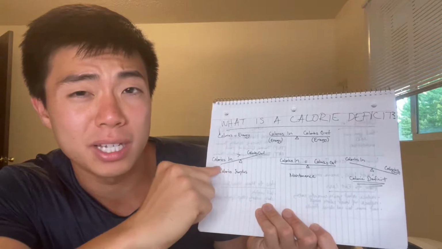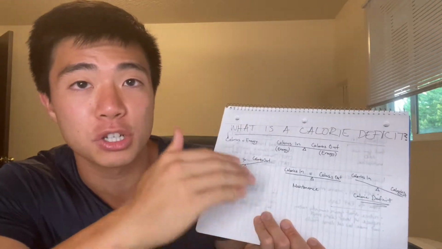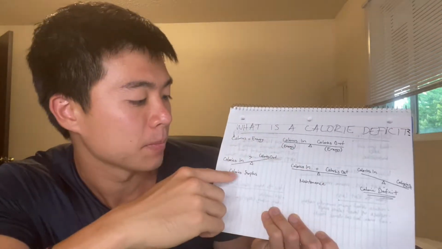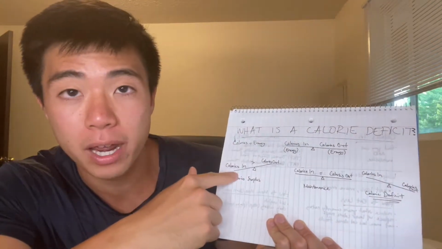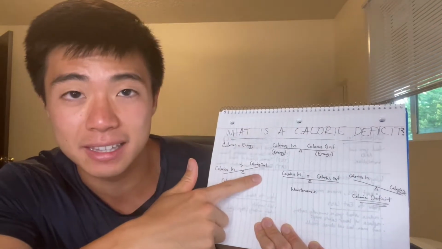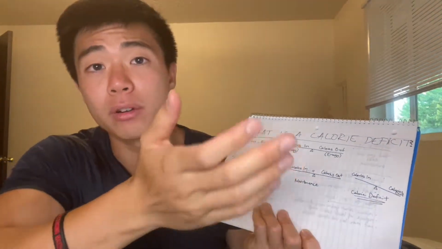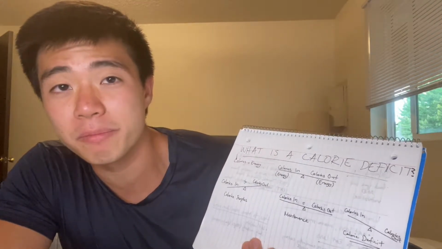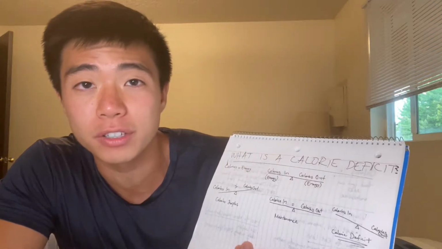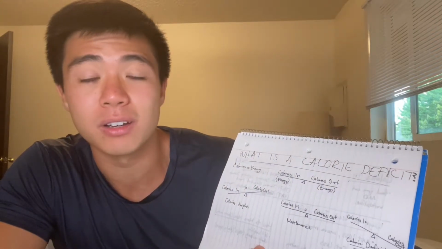What this equals is a calorie surplus. If you haven't heard of this term, a surplus just means having more than you need. When you're in a calorie surplus, your body is consistently getting more energy than it is burning, and this leads to weight gain. Whether or not you're lifting weights, you can be putting on muscle or you can be putting on fat. But for the majority of people, if you aren't actively trying to build muscle and you're just not all that active, then you're probably gaining the majority, if not all, fat.